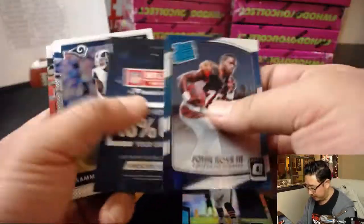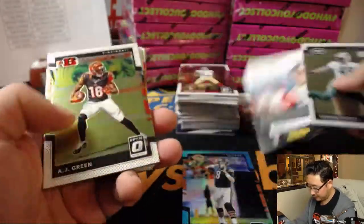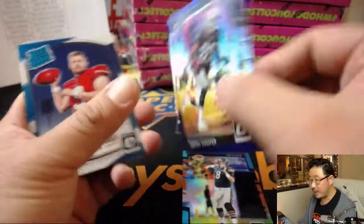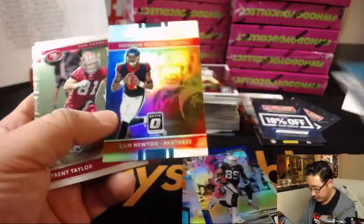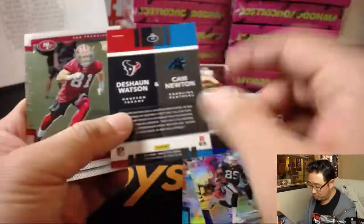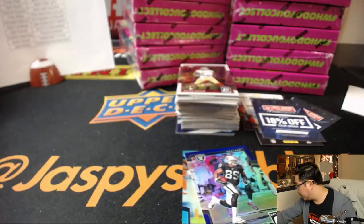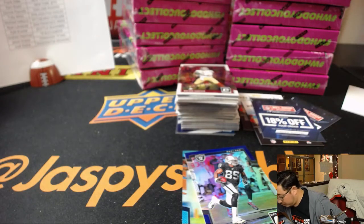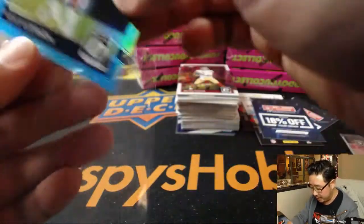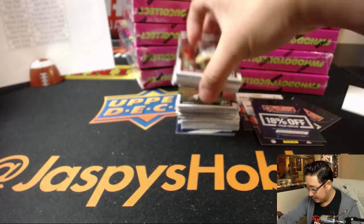Rated rookie. There's blanks in this year. There's my boy Amari Cooper, out of 50 for the Raiders. These illusions cards are pretty cool too. Oh, I see. So we'll go left and right on the randomizer for this too, just like in our Bowman's Best breaks. Amari Cooper for my Raiders, that'll go to Derek. Mike Glennon for the Bears, that'll go to Kyle Kramer. You're getting him anyway, Kyle, whether you like it or not.